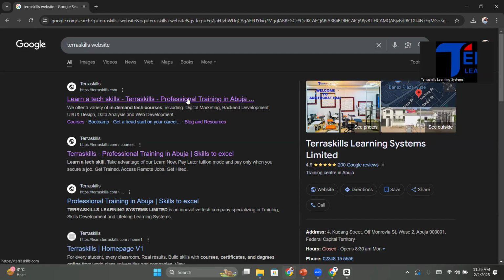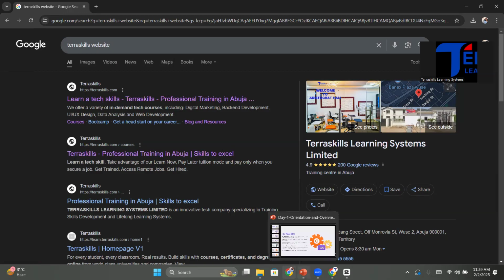One of the best practices for a title tag is that you should keep it under 60 characters. 60 characters is even long, because at the end of the day, this is the only thing you're going to be seeing, right? So it's very important that you keep it minimal in terms of text. Then you need to include primary keywords and also make it compelling. What is going to compel a user to actually click on this title tag? That's what makes up an efficient title tag. So this is an example of a title tag.